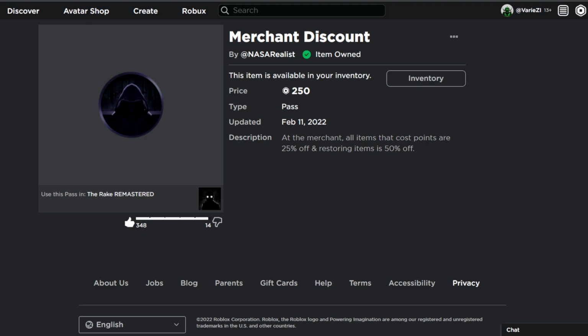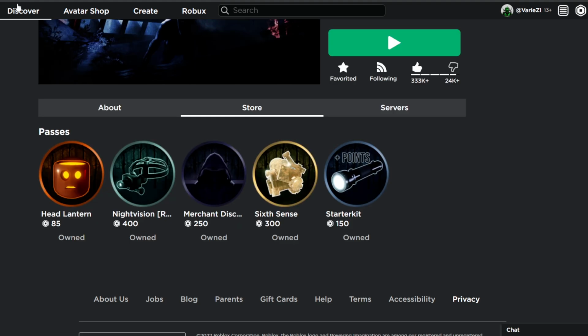So I'd say the best game pass out of them all has to be the Starter Kit. Because, listen, it is the cheapest. You get a better flashlight and you get 100 points. I would say the Sixth Sense is also very useful because you can have a presence of knowing where the scraps are, which you can pick up and sell in the daytime. But nothing beats 150 Robux. You get a nice flashlight and free points. Nothing beats that.